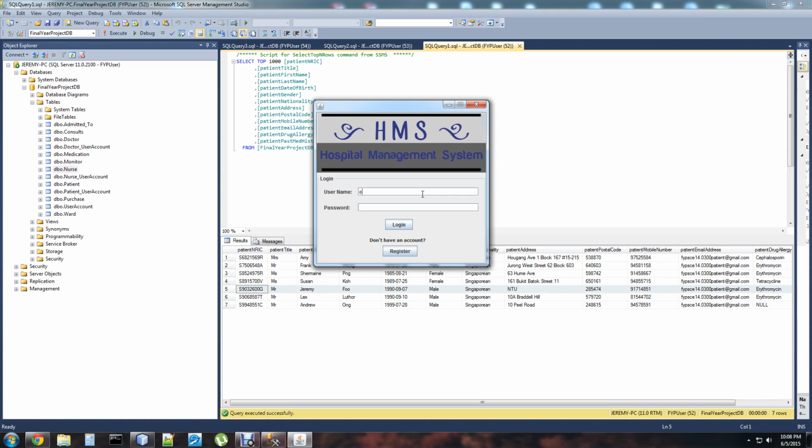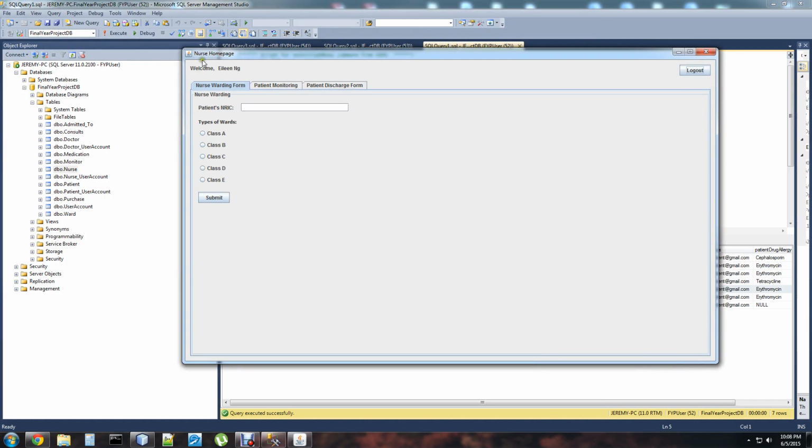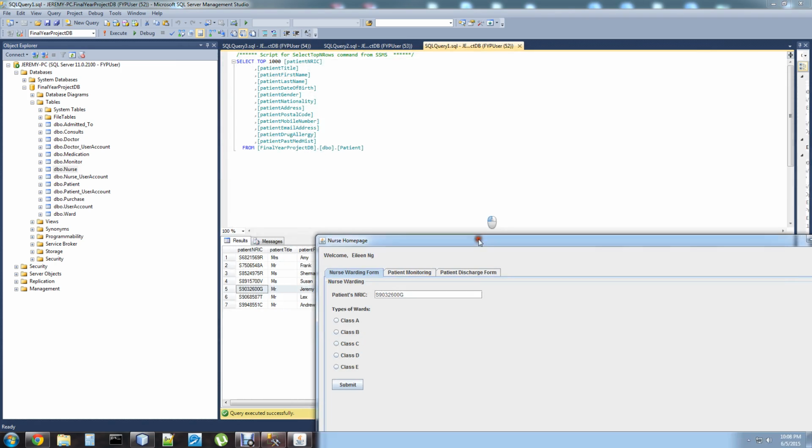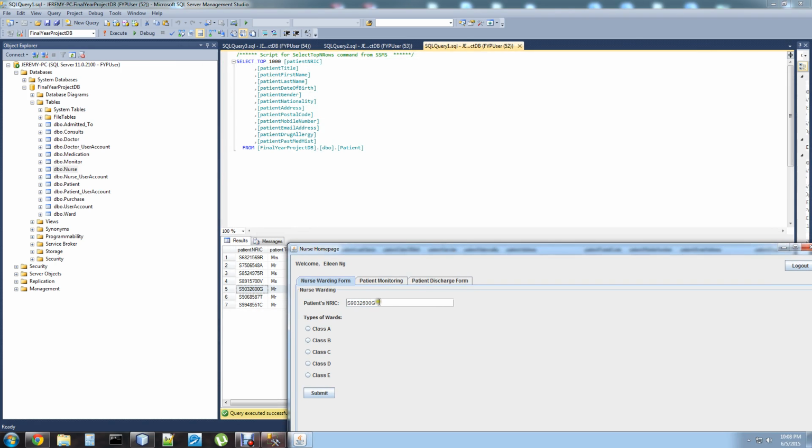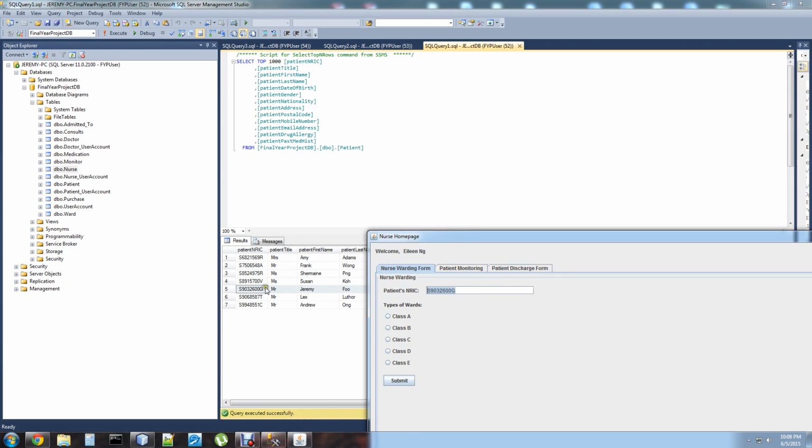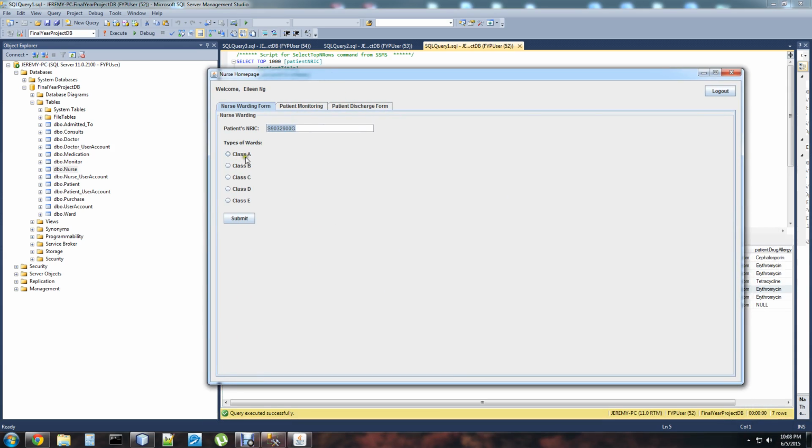So I will just show you, I will log in with a nurse right now. Let me try logging in with the nurse that I created earlier, just to show you that she can log in. So this was the nurse that I created earlier, and right now she would try to ward the patient that I just consulted. So this is the patient's IC number, the same one, and I would now ward this patient.